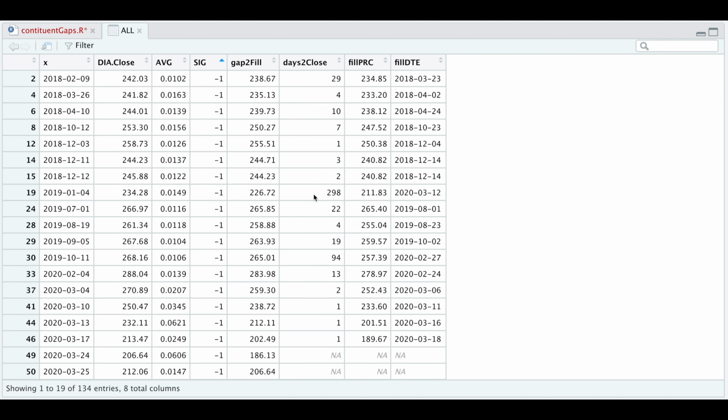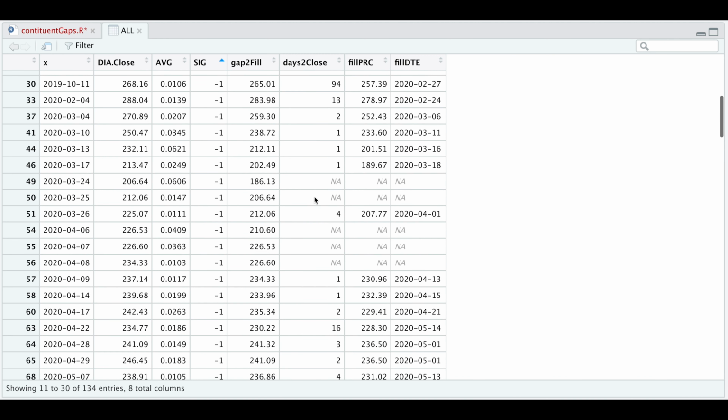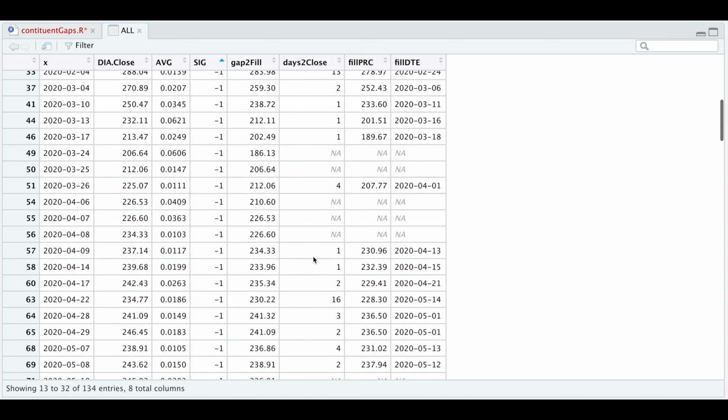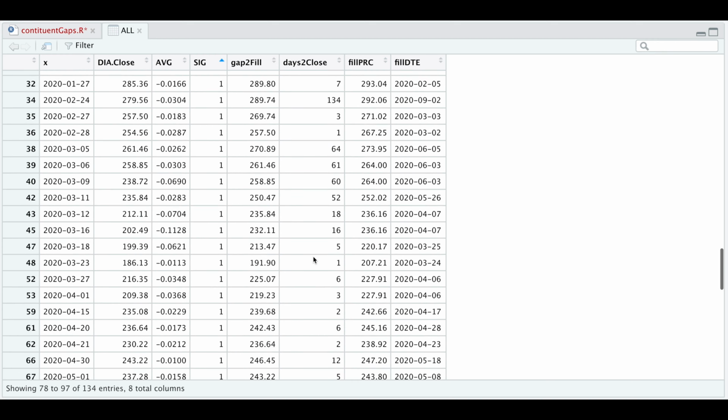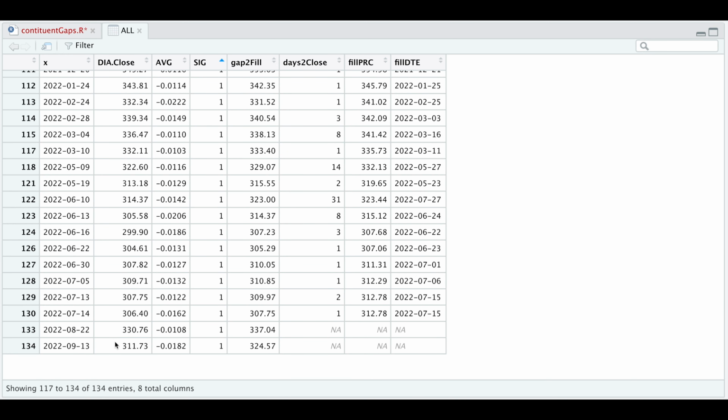So it looks like for this ETF, we have a couple of open gaps, mostly on the short side. And if we scroll down to the long side, it looks like the majority of these are closed. We do have a couple that are open, but from here you can test the average length or make different calculations based on this table. But this concludes the video, guys.